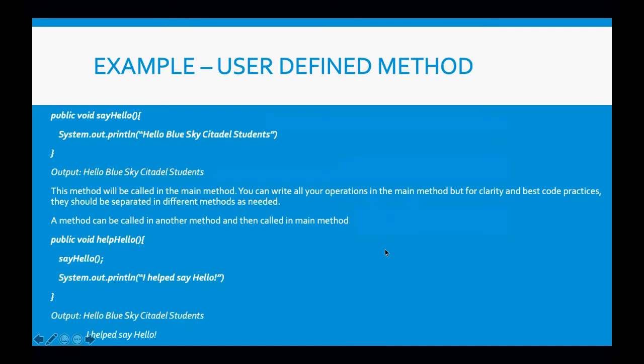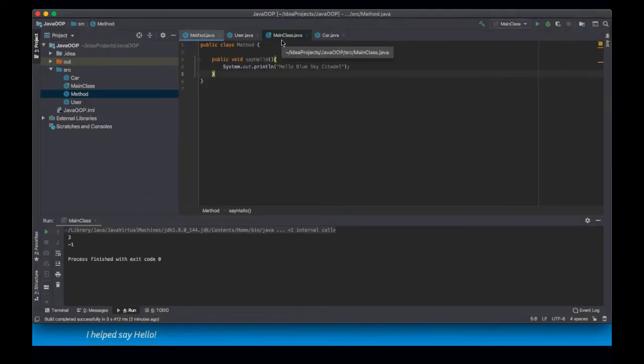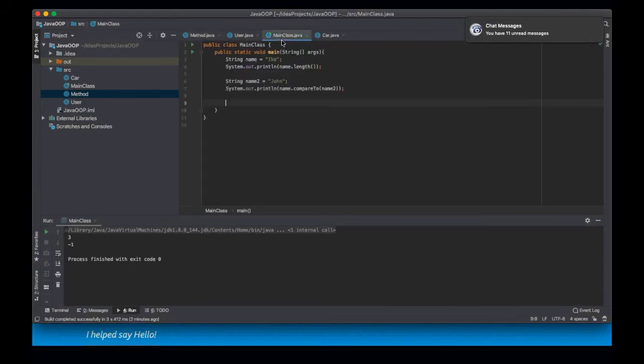If your method was private, you would not be able to call it in the main method because it is bound to only the class that it is defined in, which is method. So we're going to call say hello. Okay, I think I need to import. You might need to import it.